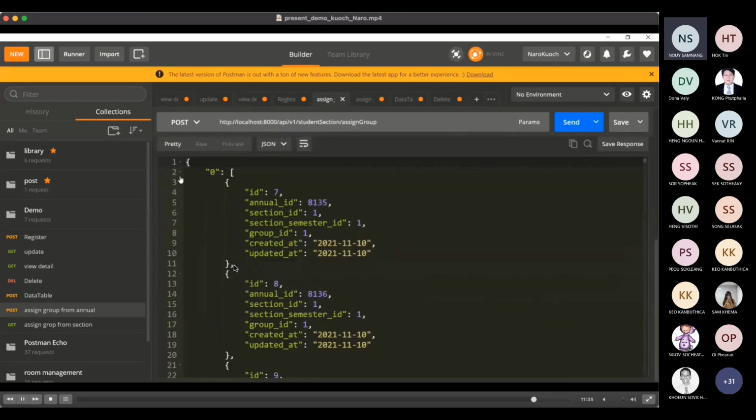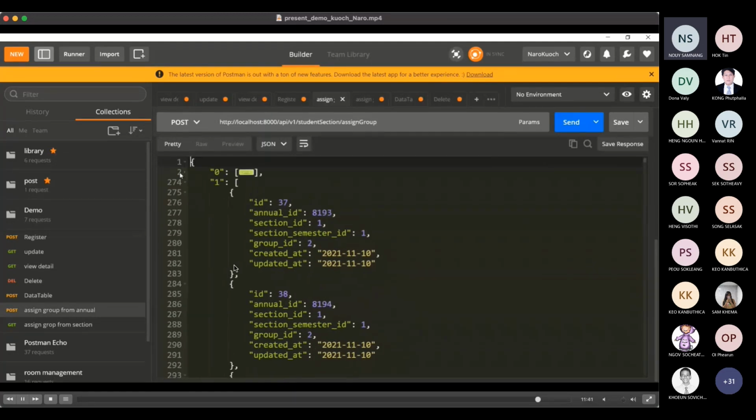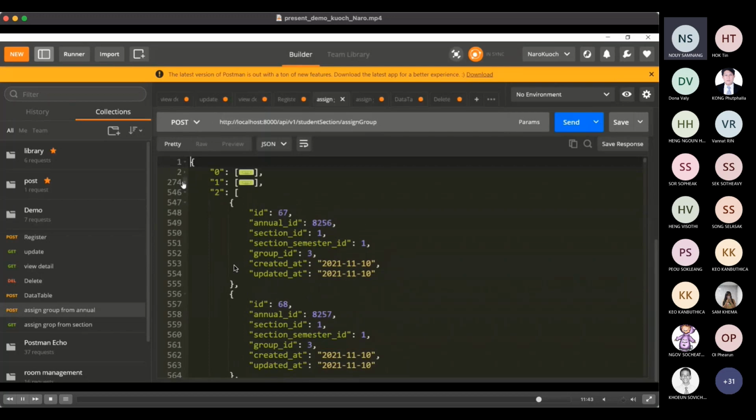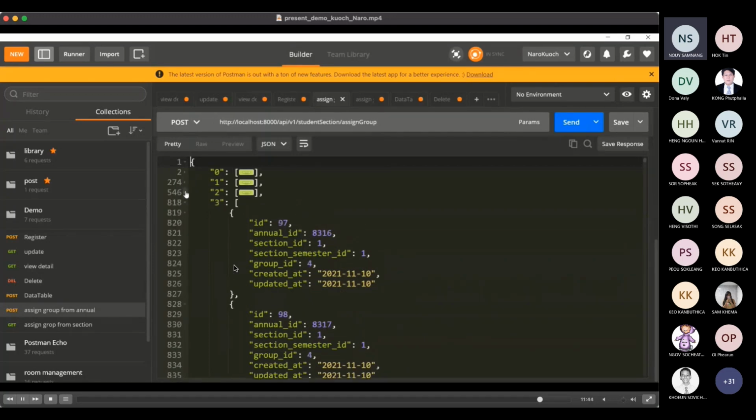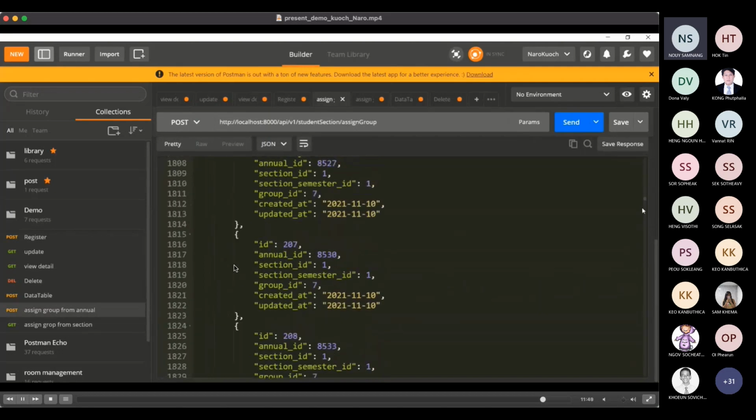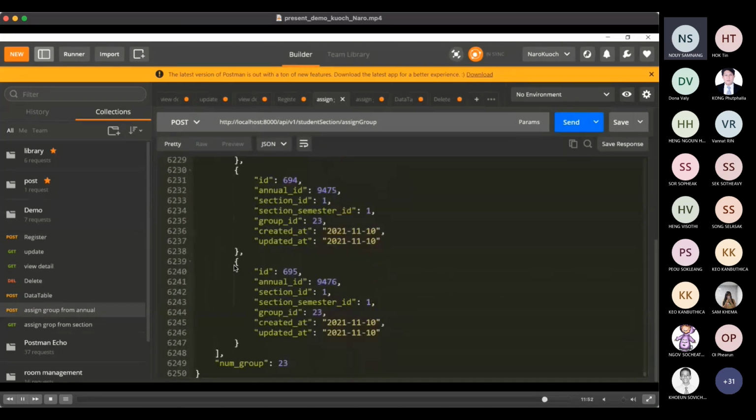Here is the result. We got 30 students in each group. Group 1, group 2, something like that. And it's quite long, so let me scroll to the end. Here we got 23 groups.